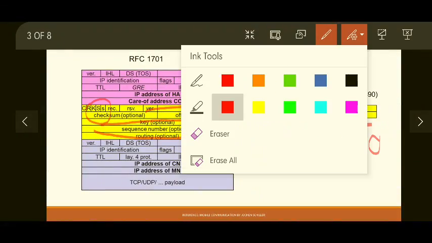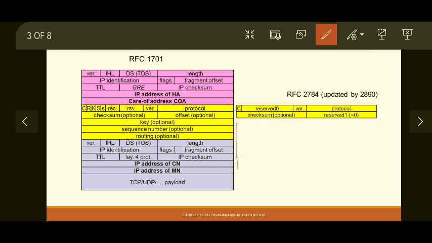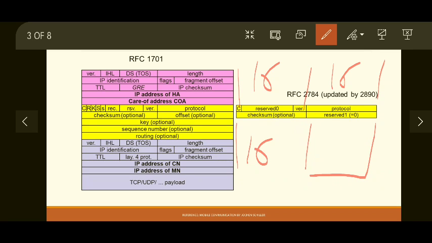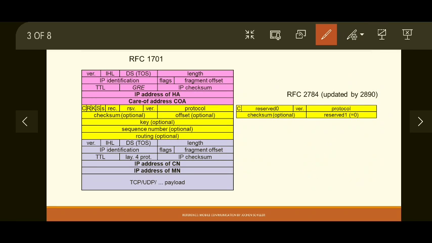So this is a 16 bit checksum, and these are also 16 bits. This is also 16 bit. So the upper row is of 32 bits and the lower row is of 16 bits. So to make it 32 bits, further zeros are added. That's why reserved one is there.